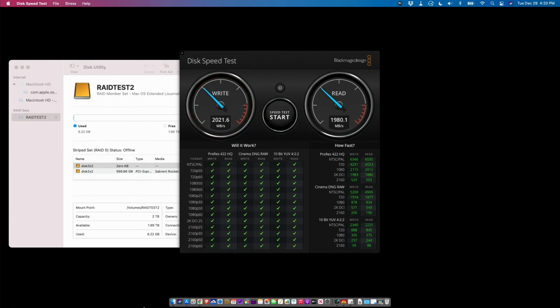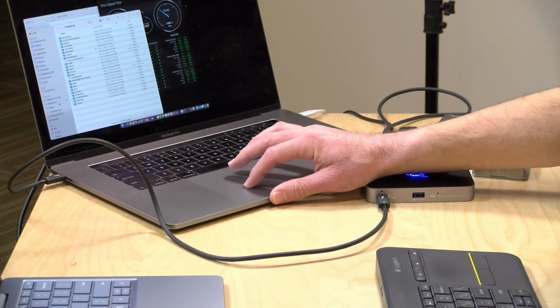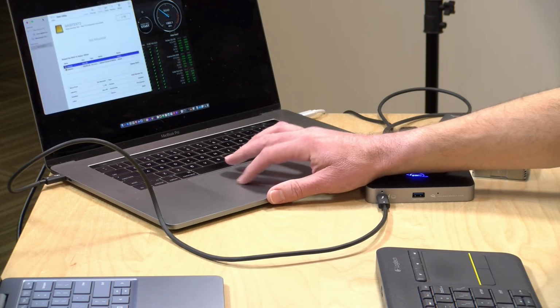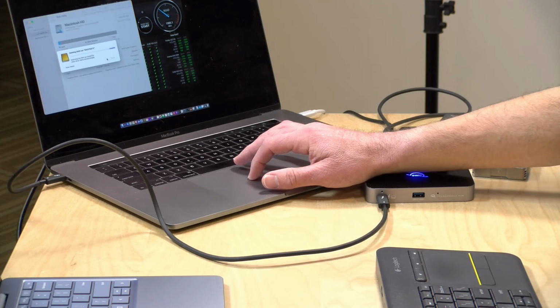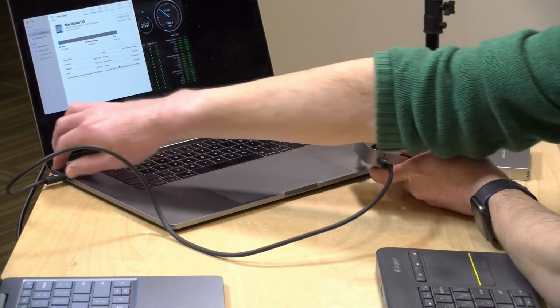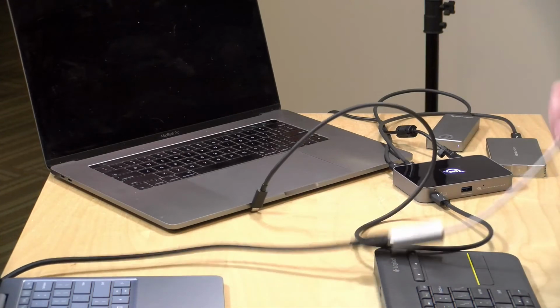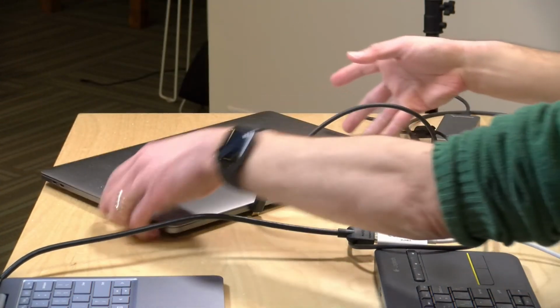All right. Okay, so let's try it out in Windows now and see. I don't think this is going to work with my Windows machine because, again, I only have the, oops, I forgot to delete those drives, but I could probably kill the RAID here. Okay, so let's try it on the Windows side. Like I said, I don't think it's going to work on that Windows PC, but we'll try it, and we'll see what we get. Okay, so that was a fun experiment.